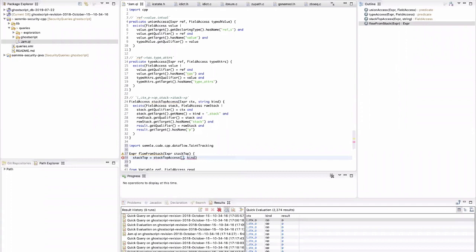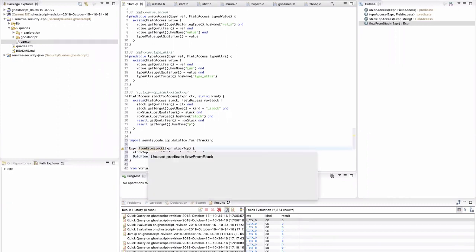I don't actually care which context it comes from, but for now, let's say we're interested in the op kind of stack, so the operand stack. And this is where we're going to use the data flow library. We're going to say there is local flow between two things. The first thing is stack top, and the second thing is the result, the thing that we're returning.